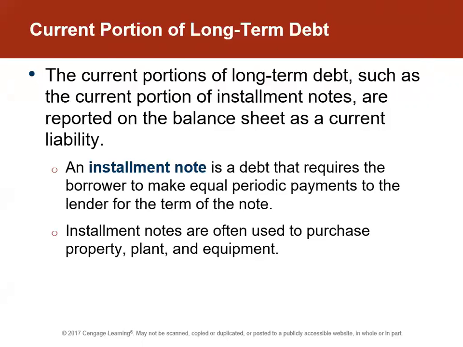And that just makes a difference when we get into the end of this semester, which seems far away now, I know, but it'll go quicker than you think. And we're doing debt ratios and things like that. We look at our ability to pay off our current debt. And so it's important to classify things that we're actually paying in the current year as current debt. That's kind of the purpose of this. Again, just to make sure that we're reporting accurately. So anything due in the current year will be current liability, and then the remainder of it will be listed as long-term debt. So that's just something important to keep in mind.